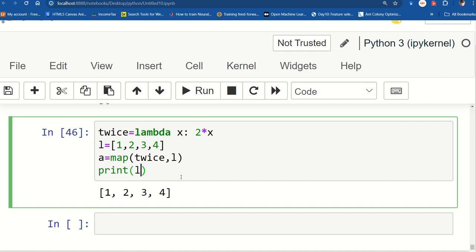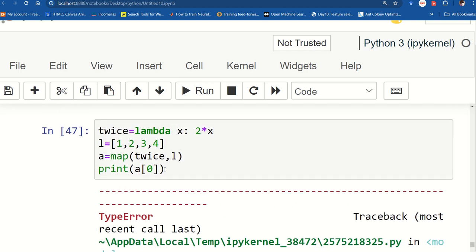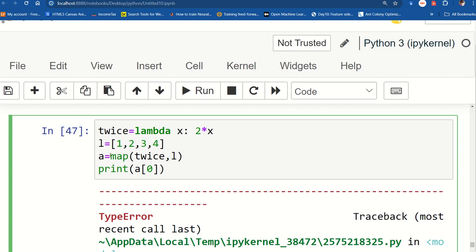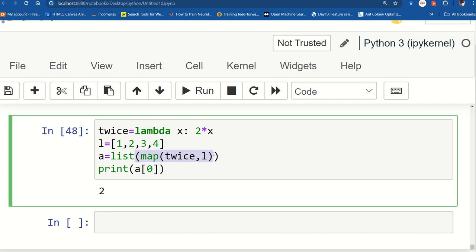Let me print the value of A one by one. It says map. Let me do this. So it says map object. Because it returns a map object, we need to convert it into list type.